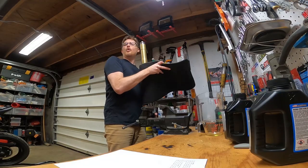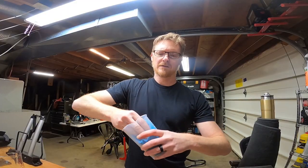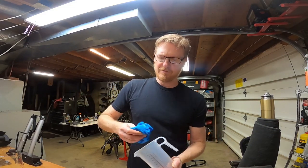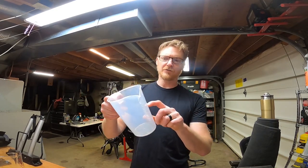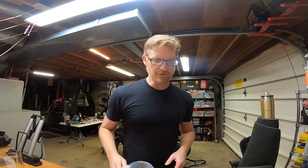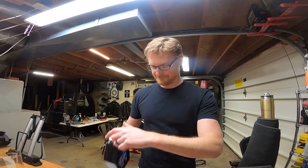This is my fork tube holder, otherwise known as a Dodge Caravan floor mat. A little bit of dirt. Clean rag, wiping everything out. Don't want to put any impurities back in. We just cleaned all that out. So this canister is 500 milliliters. We're gonna start there. And then I'll use the shot glass to top it off with five more. Brand new fork fluid.